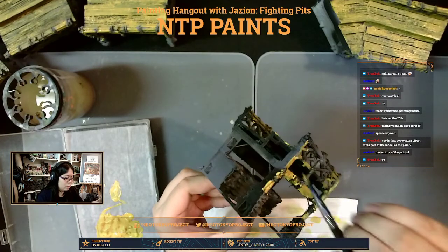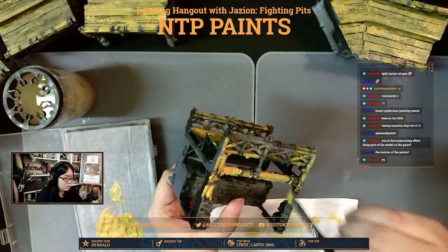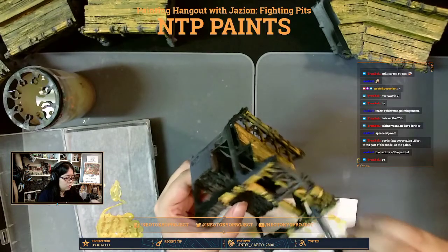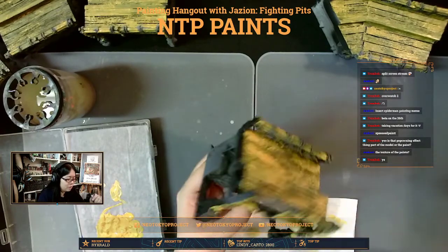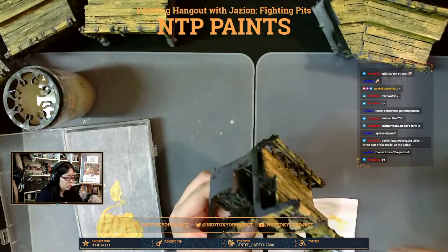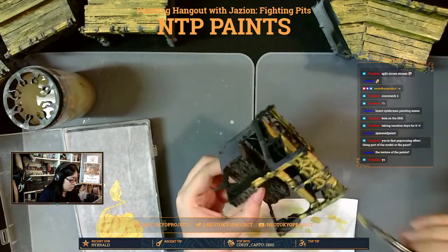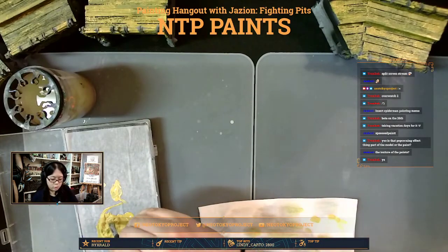I'm using a lot thicker paint than I normally do, and I'm applying in a way where I don't really care about whether or not there is some texture, but it's also the model that I'm applying it to. As you can tell, I'm applying super roughly and unevenly. And that's actually intentional because it's underpainting before I go over with brown with oil paints eventually.